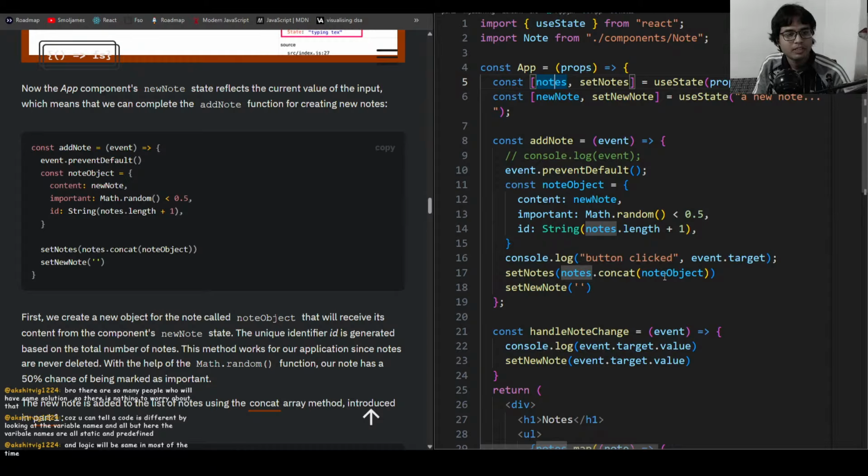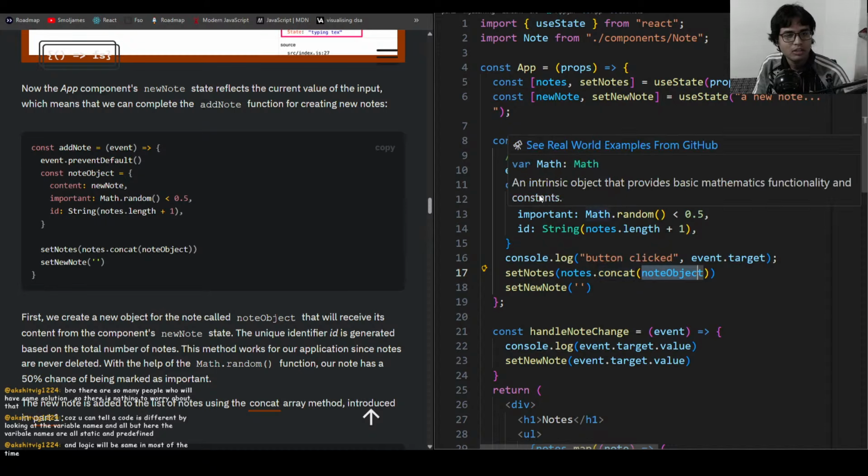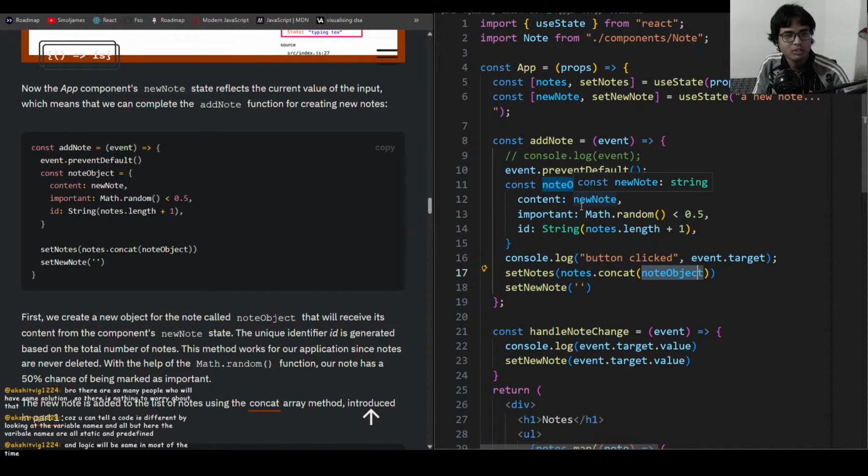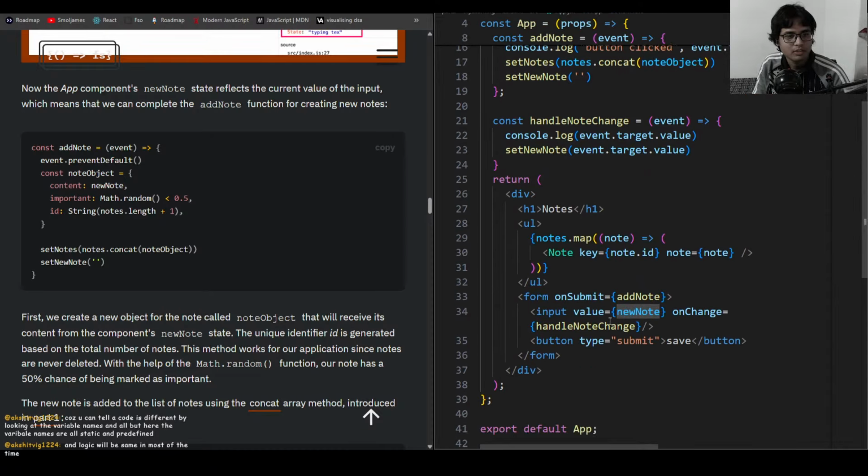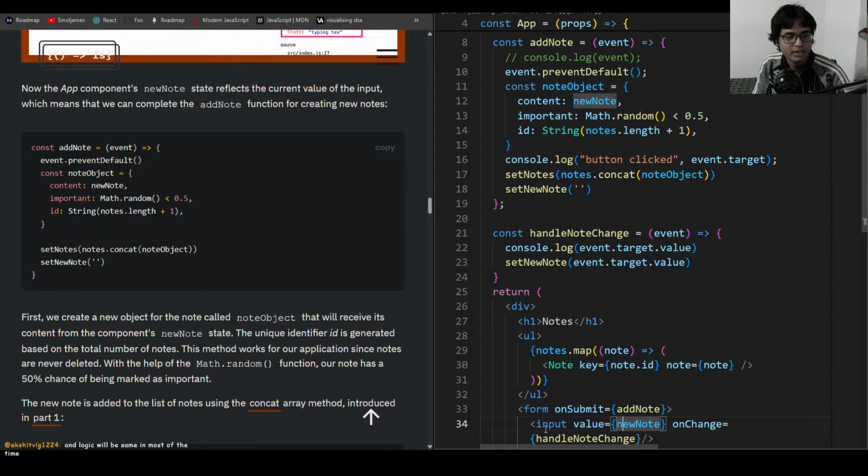Nodes will be set to nodes we are concatenating, and that's gonna create a new array. And then this new node object content is going to be new node, which is what we have inside the input field.